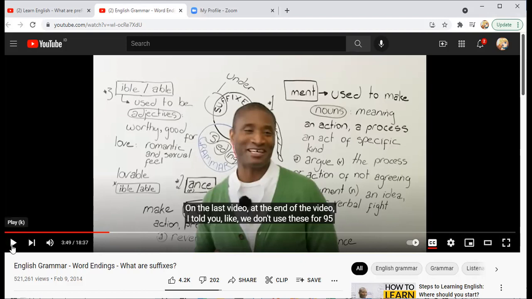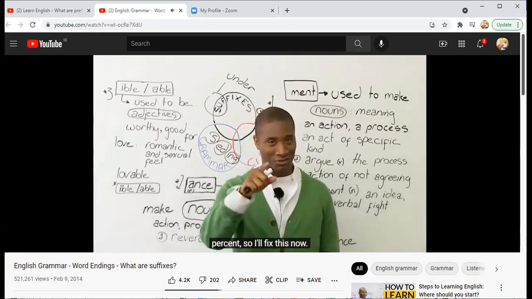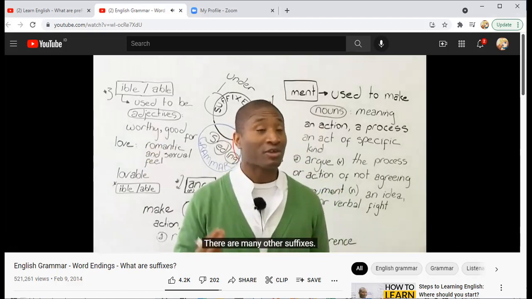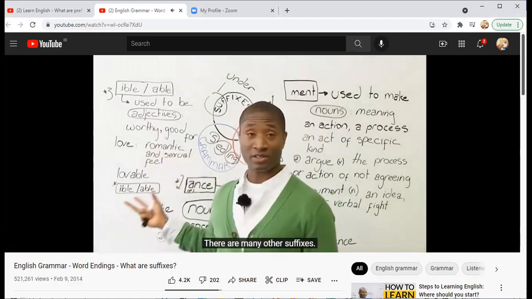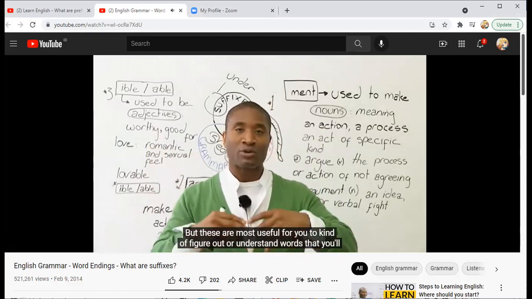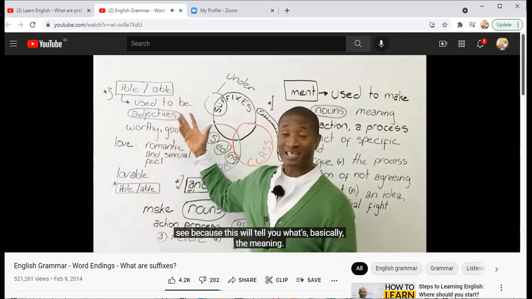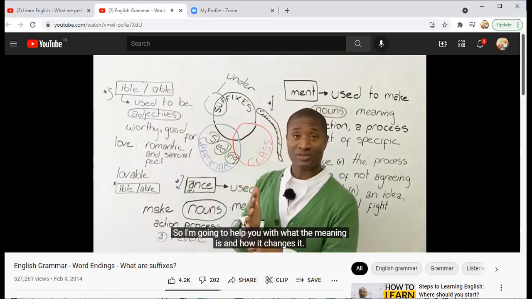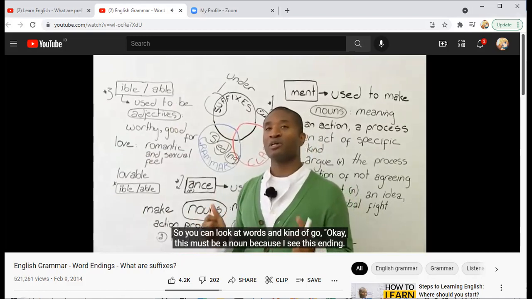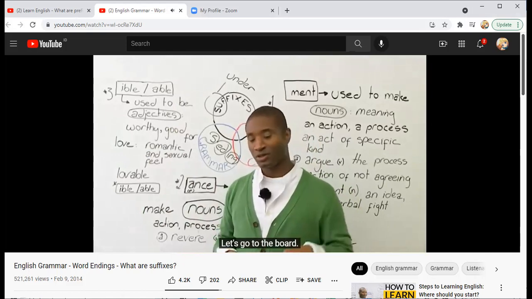Yeah, let's just see. At the end of the video, I told you we don't use these for 95%, so I'll fix this now. These are the most common, and what I mean by common is most useful for you. There are many other suffixes, but these are most useful for you to figure out or understand words that you'll see, because this will tell you basically the meaning. So I'm going to help you with what the meaning is and how it changes it. So you can look at words and go, okay, this must be a noun. If I see this ending, this must be an adjective. So it's going to work.